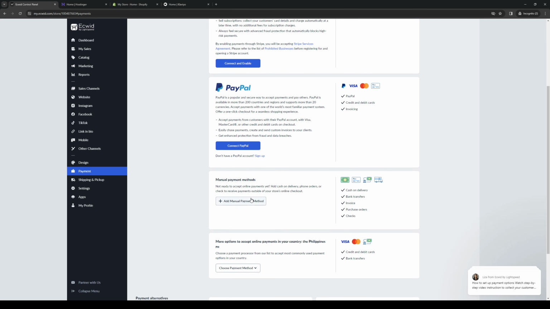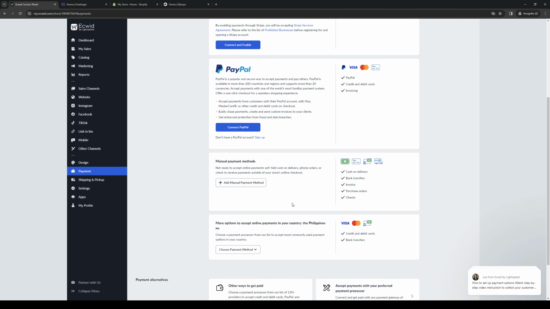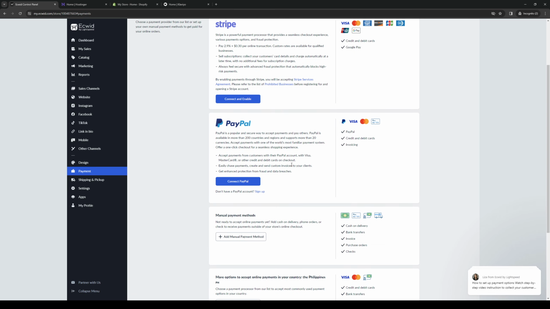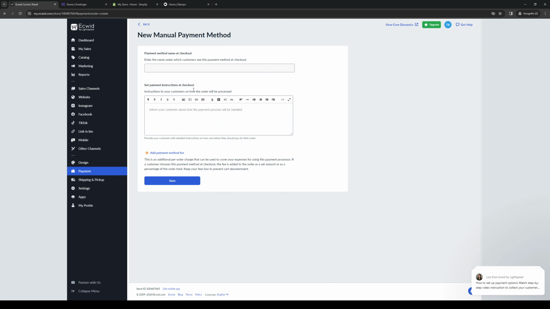Or if you want to do a manual payment method, or by a different provider that's not natively supported, then you can click on add a manual payment method. Let's type 2C2P, for example, and then give them a set of instructions of where they need to go to make the purchase. So this can include links and so on, so they can actually buy products from your store. And once you guys enter all of the details on what they need to do, simply hit save and you guys are done.